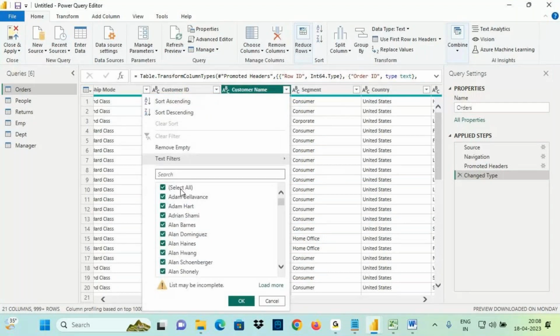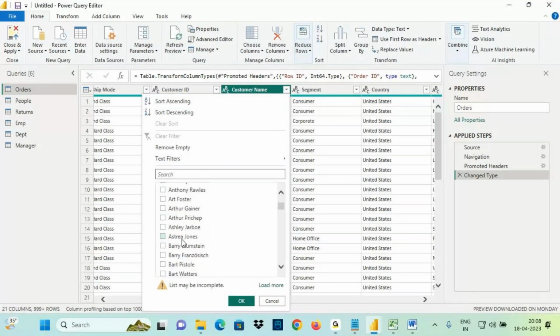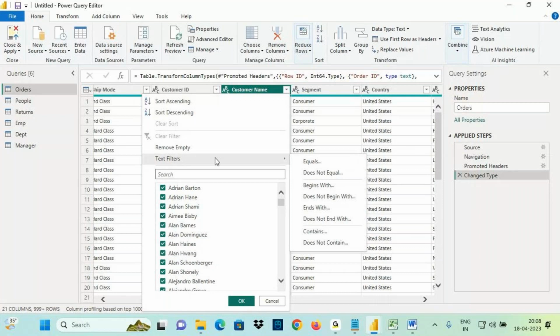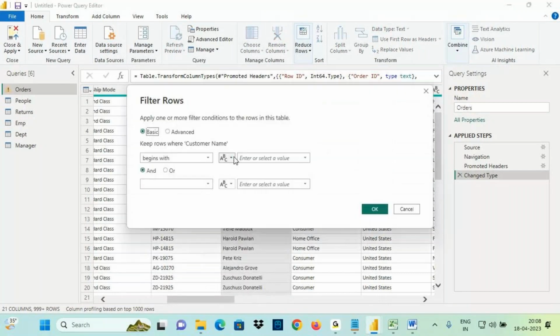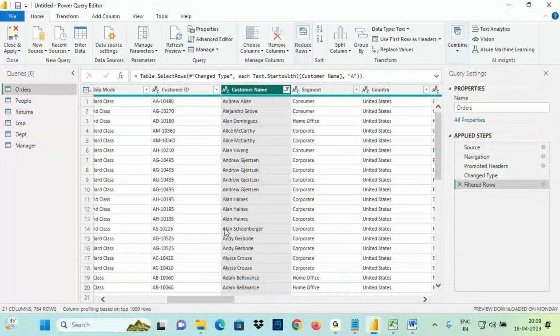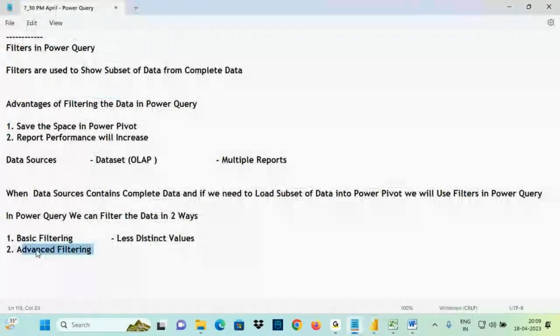No. Basic filtering has dozens of values. Going and selecting the values in the dozens of values is not possible. Then you need to go with what? Text filters, advanced filtering options. What do you need to choose? Begins with what? A. When I go and select begins with A, when I press OK, it is showing only customers whose names are starting with what? A. Like this, when you have more distinct values, we can try with what?